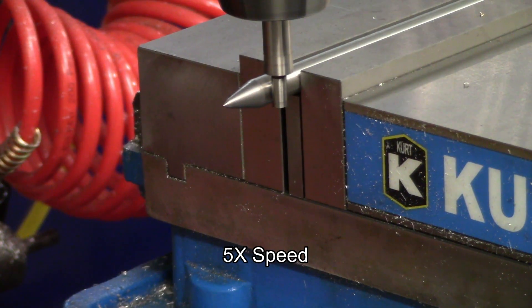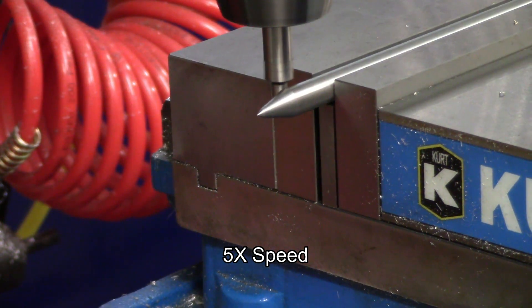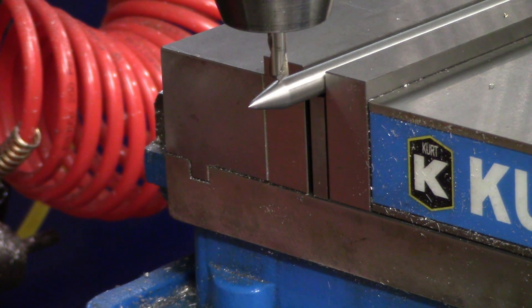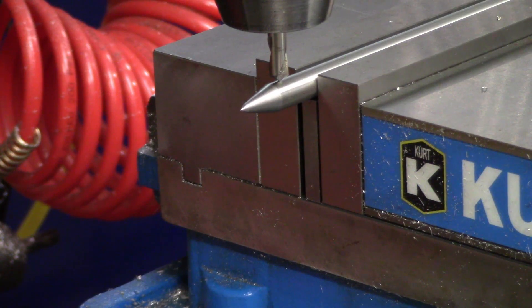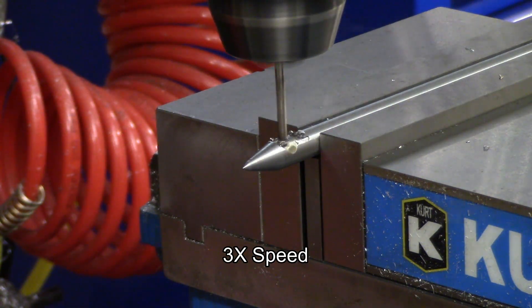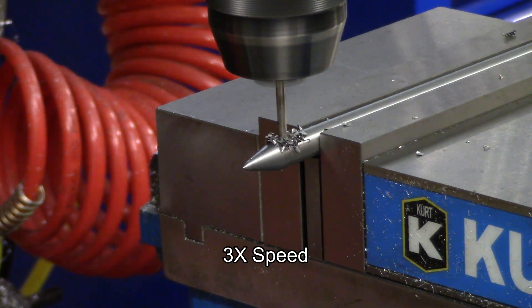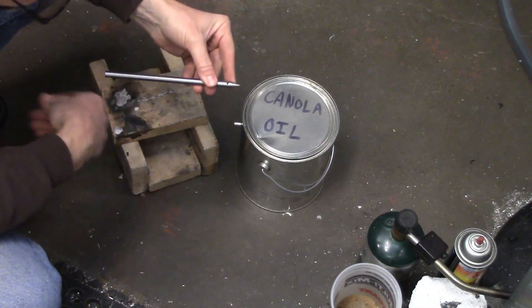For obvious reasons, I drilled the hole for the roll pin before I hardened the punch. I found the center first and from there I just lined the spot drill tip up with the end of the angled cut by eye and moved over a suitable distance — nothing critical. If you are doing this without a milling machine, it would be a good idea to drill the brass collar and the punch at the same time to make sure the holes line up.